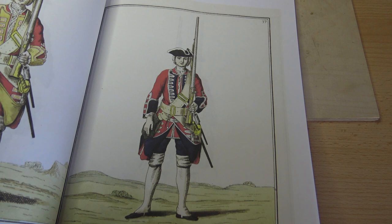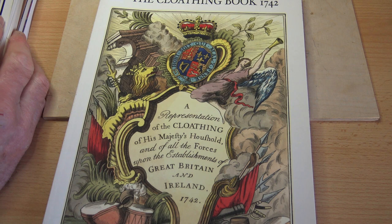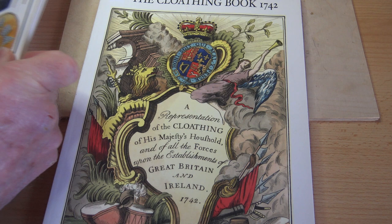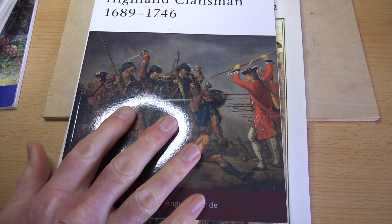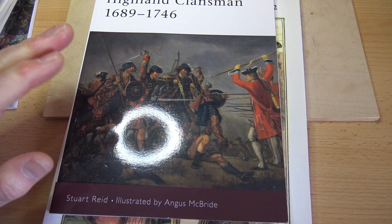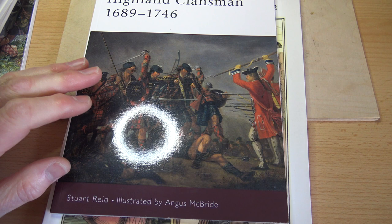Now, there is also another very useful source, which I don't believe exists in book form, which is by the artist of that famous picture of the Battle of Culloden, Morier. At the end of the War of the Austrian Succession, the Duke of Cumberland, who was the commander of the British Army by that time, commissioned Morier to paint a hatman and a grenadier from all of the regiments of the army that he'd commanded. I don't think Morier actually ever finished the task.